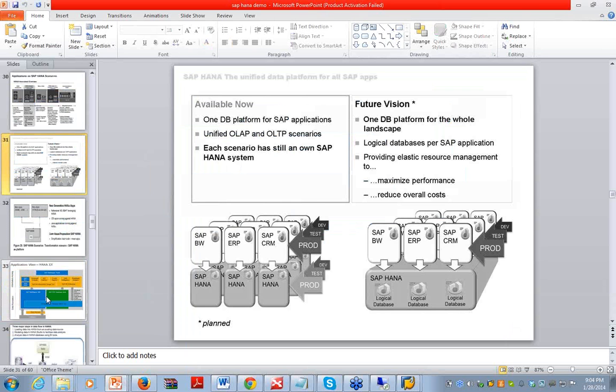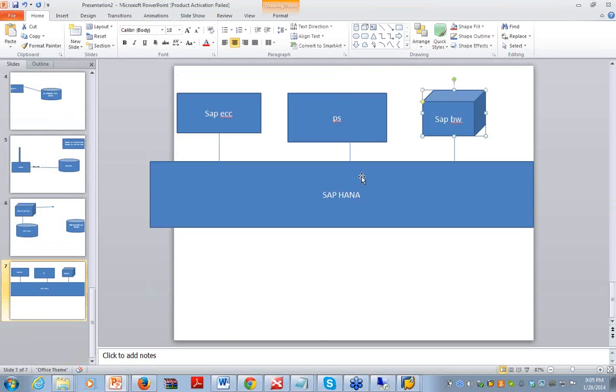Advantage: HANA is an in-memory database. Apart from in-memory, it fully leverages new software technology innovations and new hardware technology innovations. This is super duper fast. One is reducing the cost. Why does it reduce the cost? Before SAP HANA, as the owner of this enterprise, I invested the money on 3 different databases. Now, only one.